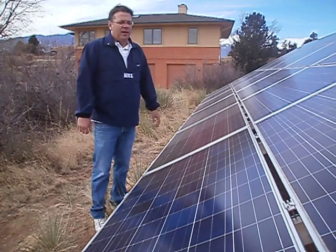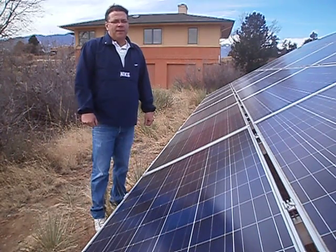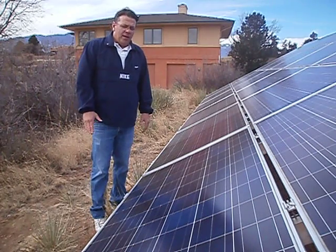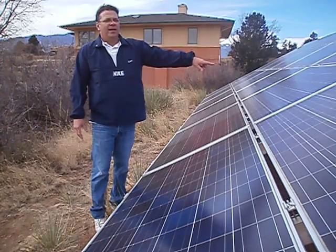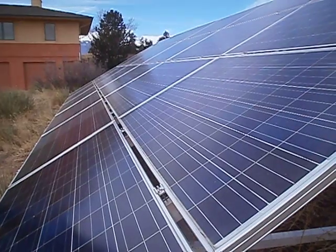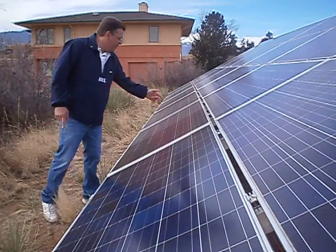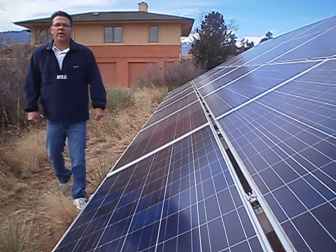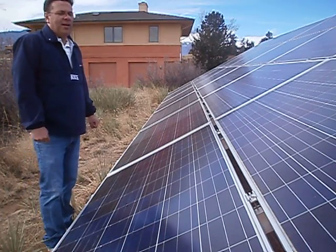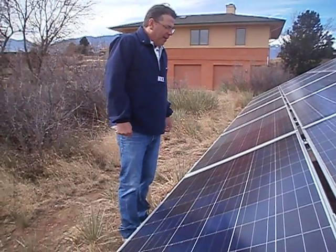We're about ready to start cleaning these. Other than these one and a half panels which we already did and did a test on — we had cleaned all the panels six days ago. They got pretty filthy, as you can see. But where it's clean is the one and a half panels — this panel and then half of this panel — and that's what it'll constantly do for 20 years with Nanopower products on there. We're using titanium dioxide as a semiconductor in this process, allowing it to constantly self-clean.